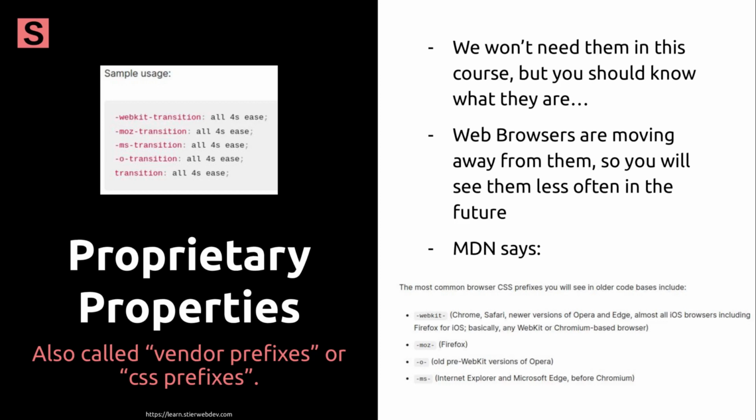Some of the proprietary properties eventually became standard in all web browsers and their prefixes were removed. Other proprietary properties still exist, but are no longer going to be added to the CSS standards, so using them is discouraged. Nowadays, browsers are moving away from using prefixes for new and experimental CSS. But you might still see these prefixes in old code, so it's important to understand why they were used.